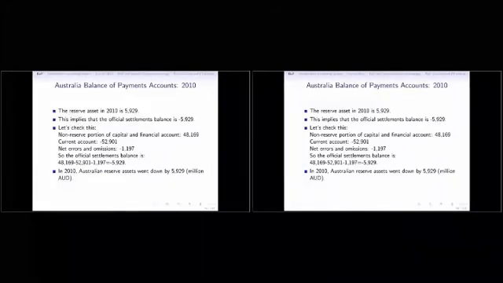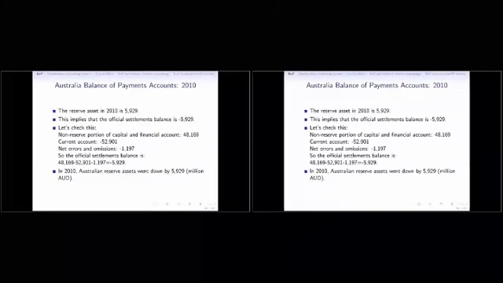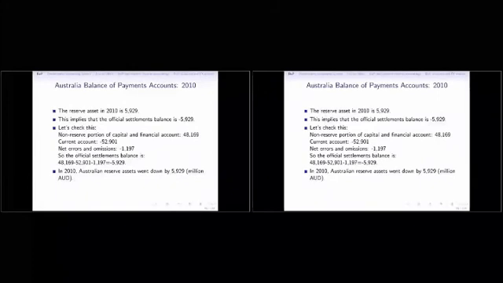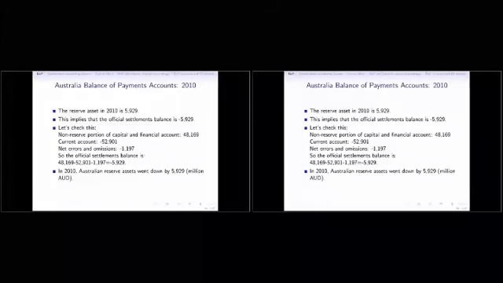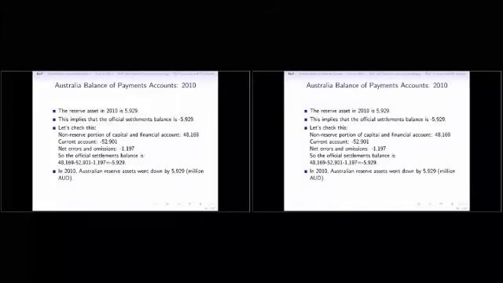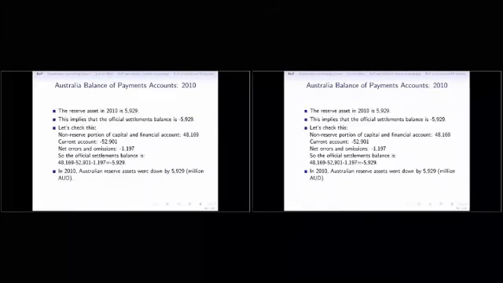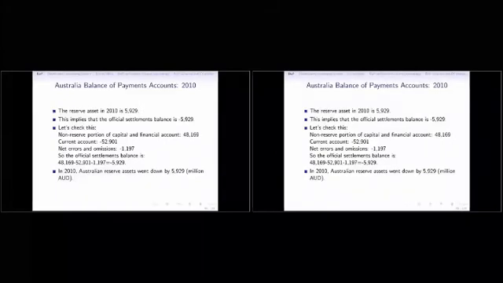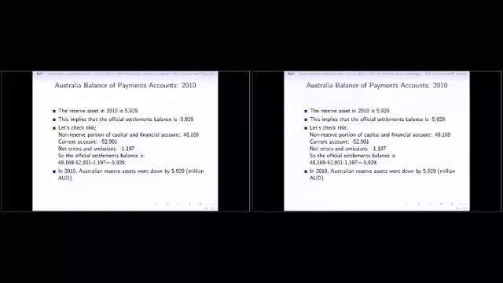Meaning what? At the end of the day, the rest of the economy ended up with a negative number, correct? With a negative number. Because technically, Australia imported too much. That's why the Reserve Bank of Australia had to make that payment on behalf of Australian people. The positive value has that interpretation.